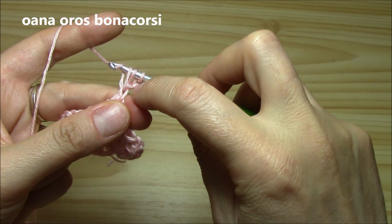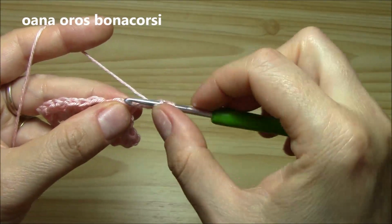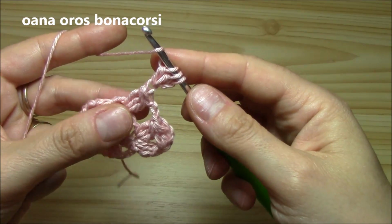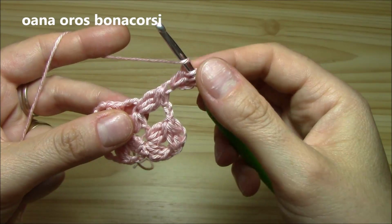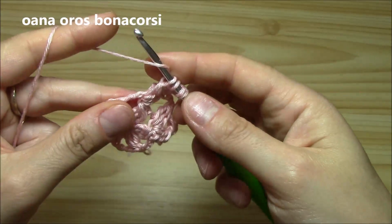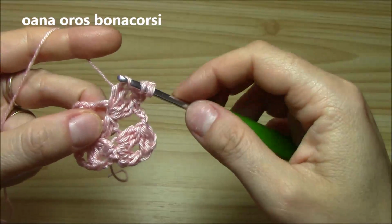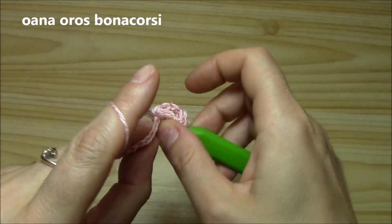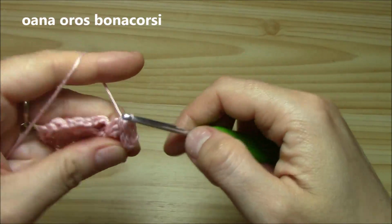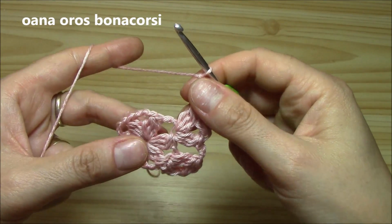So with the chain 2 beginning for the first double crochet, this is the second, don't finish them, and the third. This is my first cluster of the 2 together, so I don't want to finish it by itself. Yarn over, insert hook into the chain where you already worked your solitary cluster, 1 double crochet, unfinished, second double crochet, unfinished, and third for the second cluster. Now we have 6 loops on the hook, yarn over, pull through all, and chain 1 to secure. Don't forget to chain 2 to begin with your third cluster.